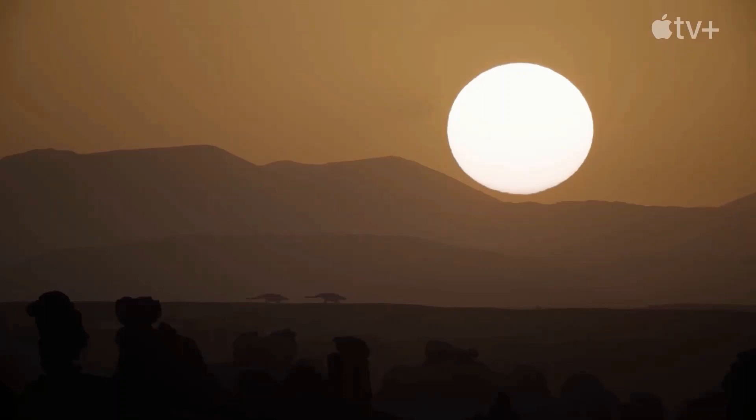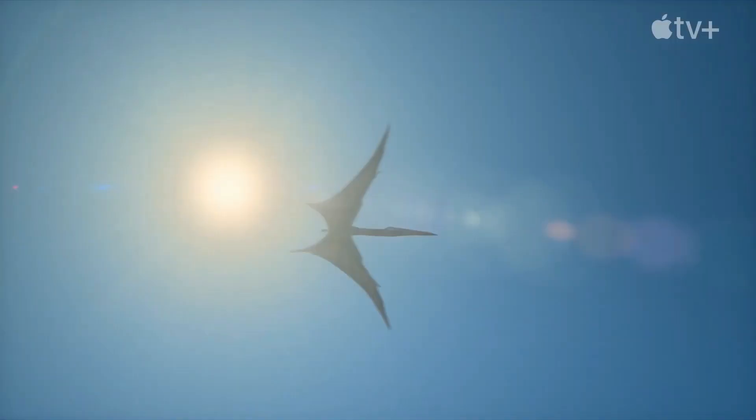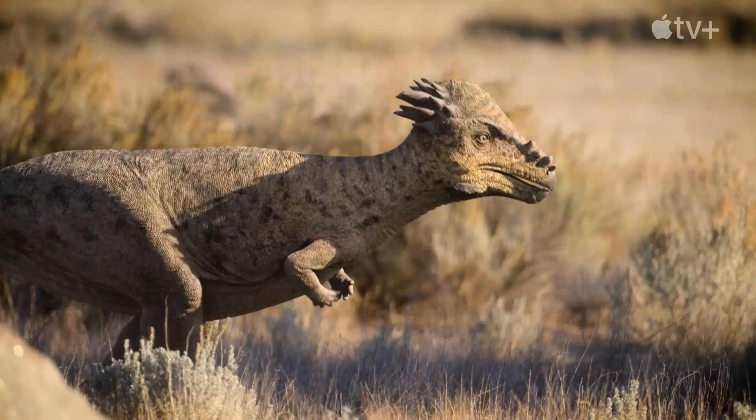We have our two Tartia walking through their Badlands home with the sun rising from the hills — very Walking with Dinosaurs-esque. I do like these rock formations in the foreground. We see our Hatsagotrix flying past the sun, like we saw in the first teaser trailer. A new dinosaur entering Prehistoric Planet is the Pachycephalosaurus, a very famous species I would have liked to see in season one, but I'm glad we're getting it in season two.